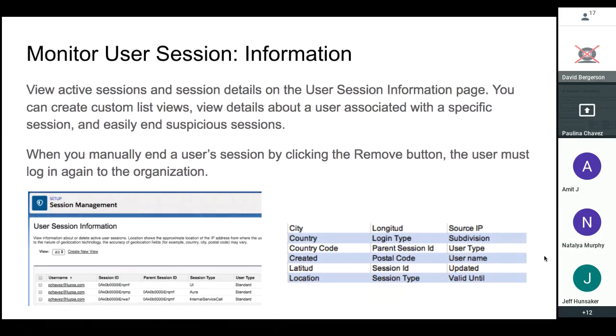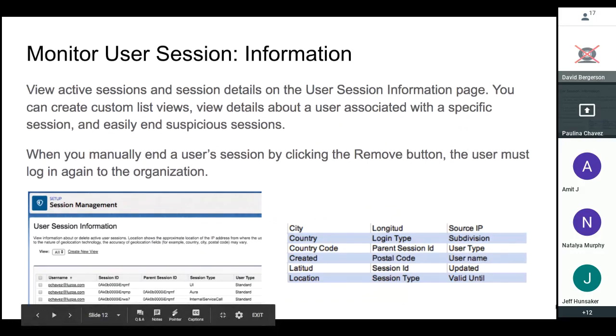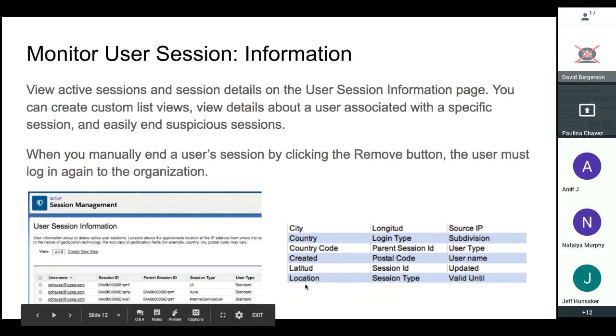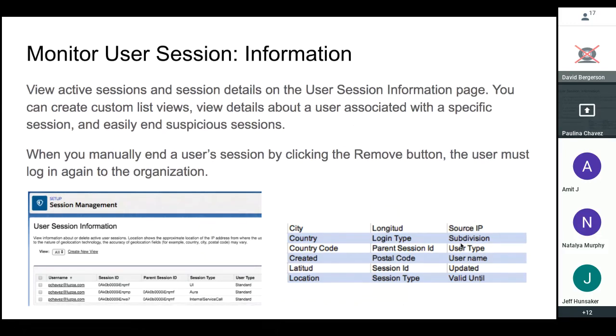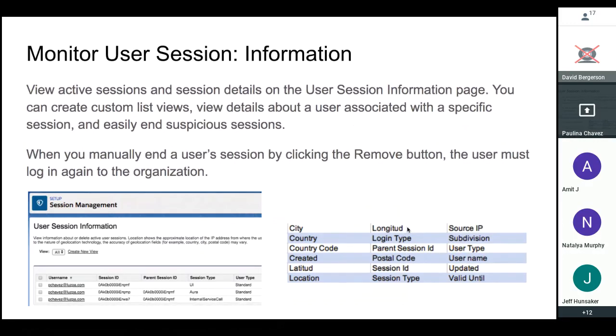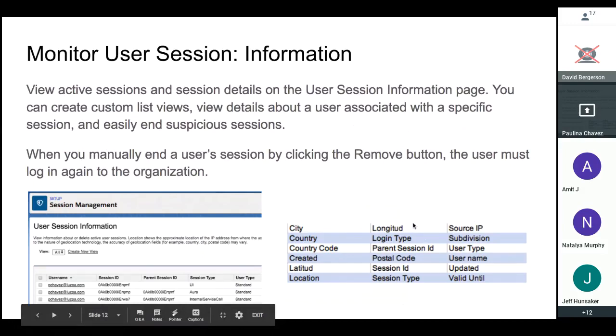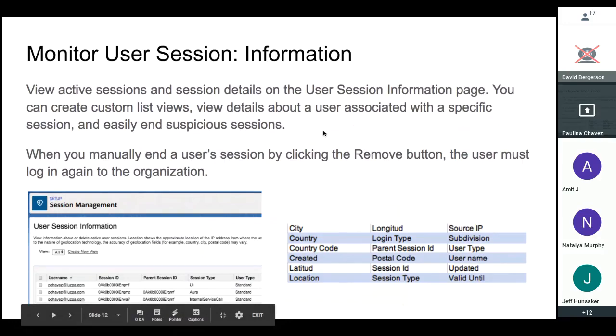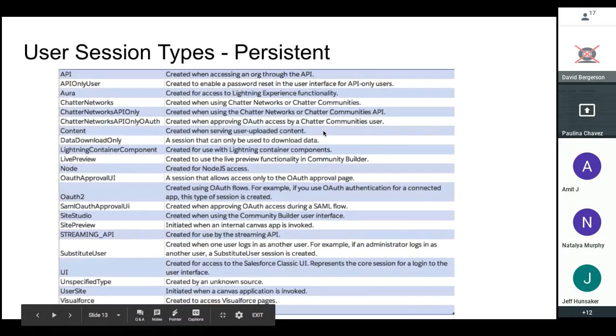So these fields on the right side are the fields in the table that you can use to create either views or to do any type of analysis of how your people are using and logging into the system. So you can see there from where they came, even, from what postal code. There's a lot of settings here that you can see. So it's important that as an administrator, you monitor how the users are logging into your system.